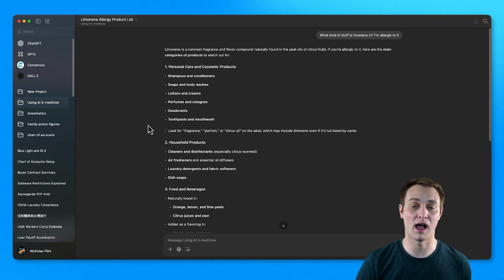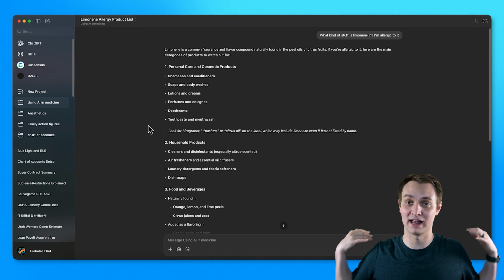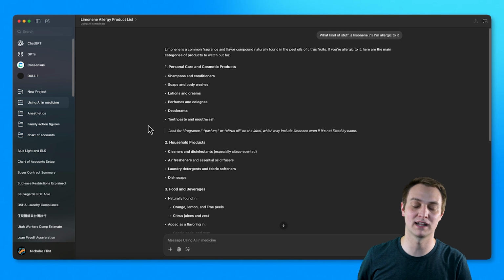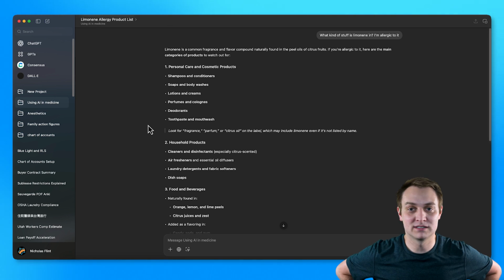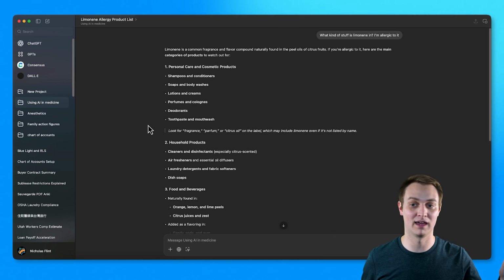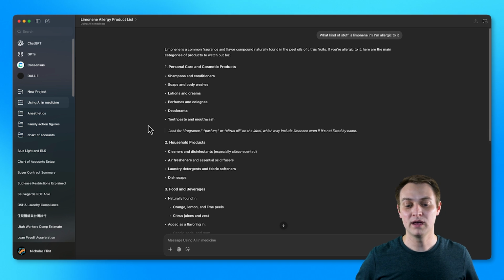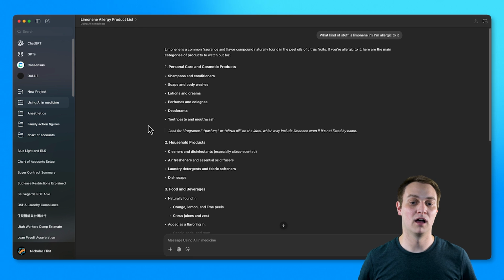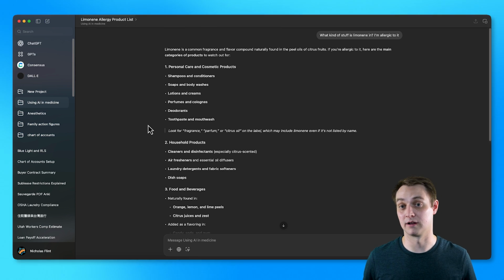And then another one here, I'm allergic to limonene. I actually did patch testing because I've had horrible rashes trying all these skincare products that I get at conferences. So I did patch testing on my back and found out I'm allergic to limonene. And I was like, well, what is that? And what do I need to avoid? And it's really good at doing stuff like this. So like patient handouts and things like that, maybe something to consider.